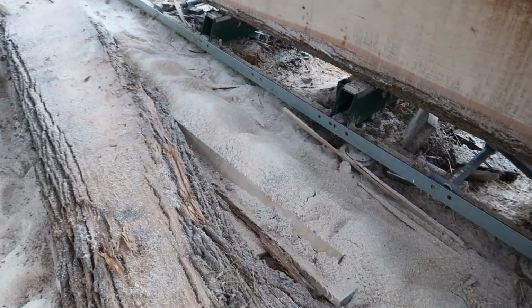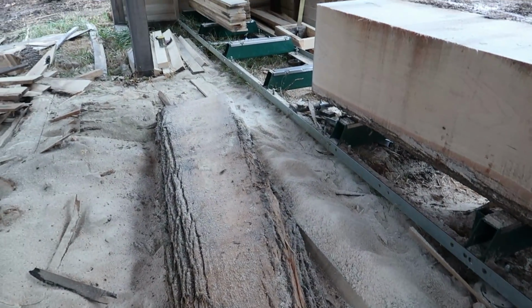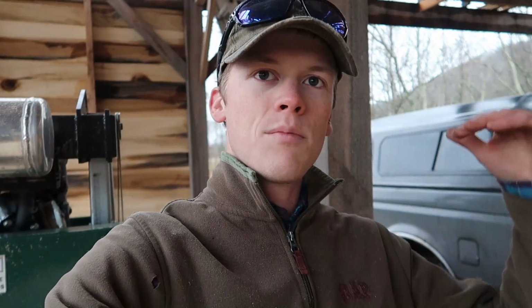Also, I just want to add in here real quick that the sawdust chute is actually working really well. It's making a nice little windrow right along through here of sawdust. It's not blowing out all over the place. And I also think that it's helping to reduce the amount of sawdust that's just blowing around in the air, because it's just shooting it straight down onto the ground instead of spraying it all over the place. So I think it's actually making the whole area around here less dusty as well.